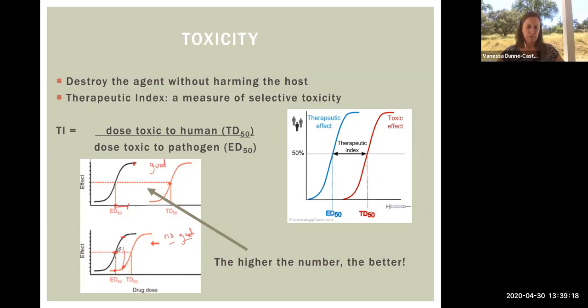And this would be measured by this therapeutic index between the ED50 and the TD50. So you can see that this number here is very small compared to this number here. The distance between this ED50 and this TD50 is a very large number, which indicates good. There's a very small number, which indicates no bueno. Okay, hopefully this makes sense to you.